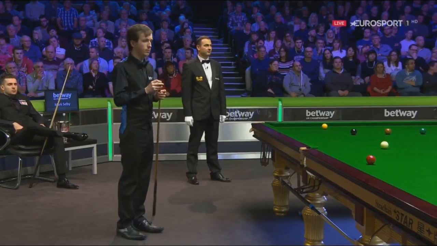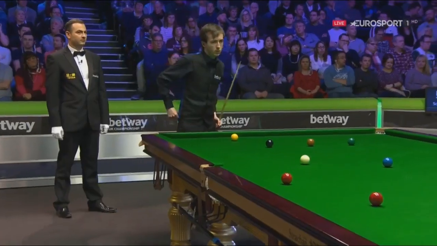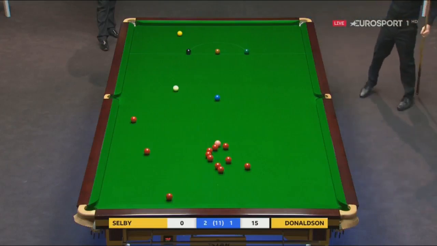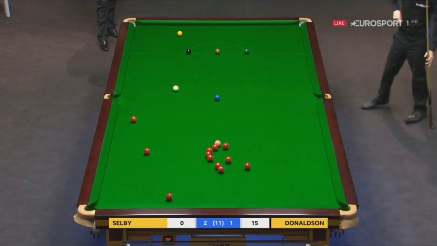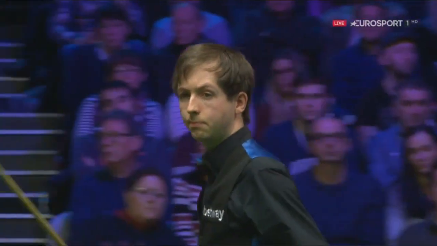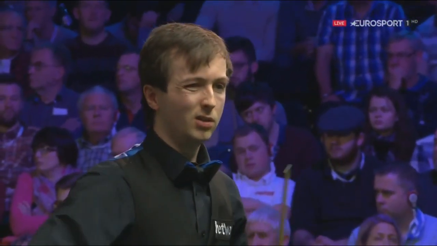Ollie Lyons has managed to level up with Mark Allen at 2 frames all at their mid-session interval. Andrew Higginson has pulled a frame back against Mark Williams. 2-1 now, Williams. Scott's just got to be a little bit careful here. This could go wrong. If he plays a cannon, he might just lose the cue ball. I mean, he could go fully into the pink and scatter them, if he wishes.